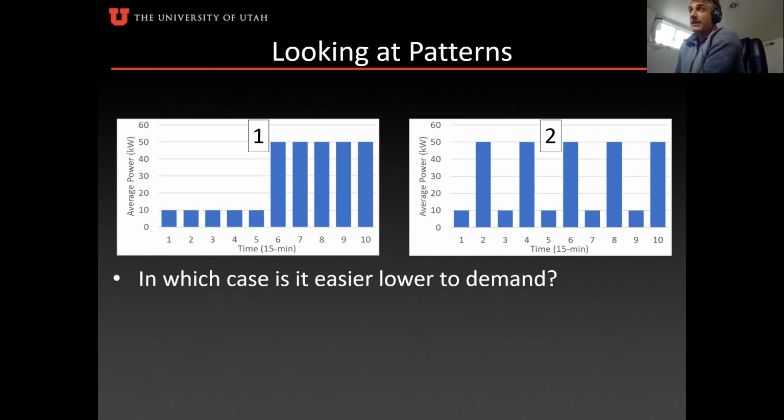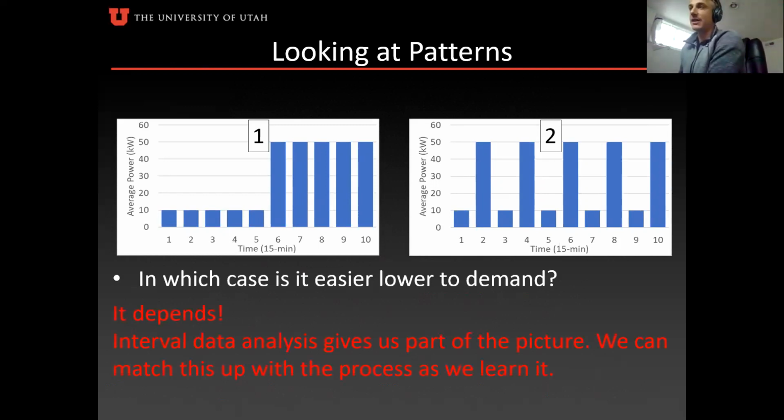That might be a good thing. Or for the second one, where we have these spikes every 15 minutes, is that just a compressor that's turning on for some weird reason in this very basically perfect pattern, or is that batches all being turned on? We see this power consumption, and we don't really know, but we start having ideas of potential ways to lower the demand because we know where the demand is, and so we start thinking about how to move it around.